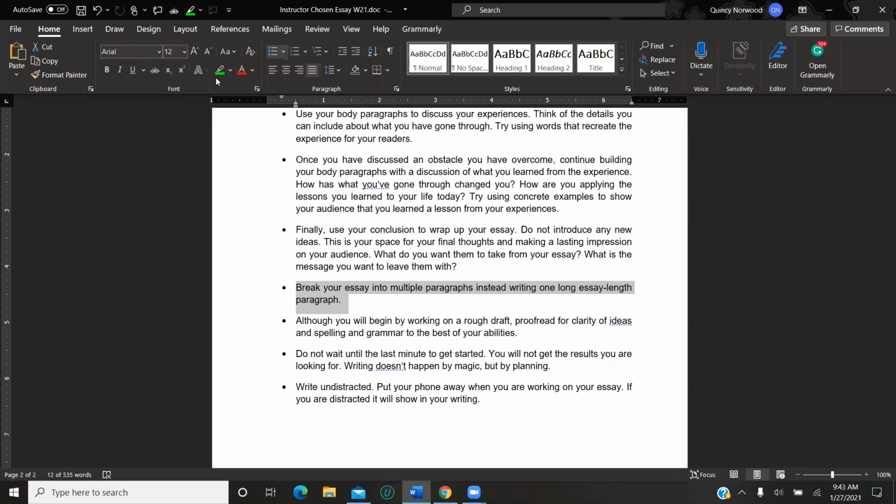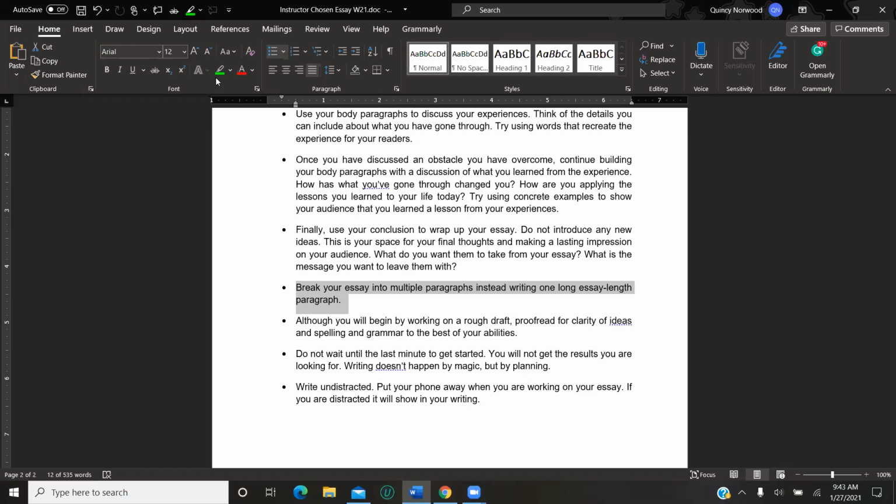And here's a rule you can keep in mind going forward before we have an in-depth discussion about paragraphing. When you start discussing a new phase of your narrative, say you move to a different phase of your life, like I was in 6th grade here and now I'm in 7th grade, new paragraph for 7th grade. Or when you're about to discuss a new aspect of your experience, start a new paragraph. Or if you just want to give your reader a moment to pause and reflect, start a new paragraph.